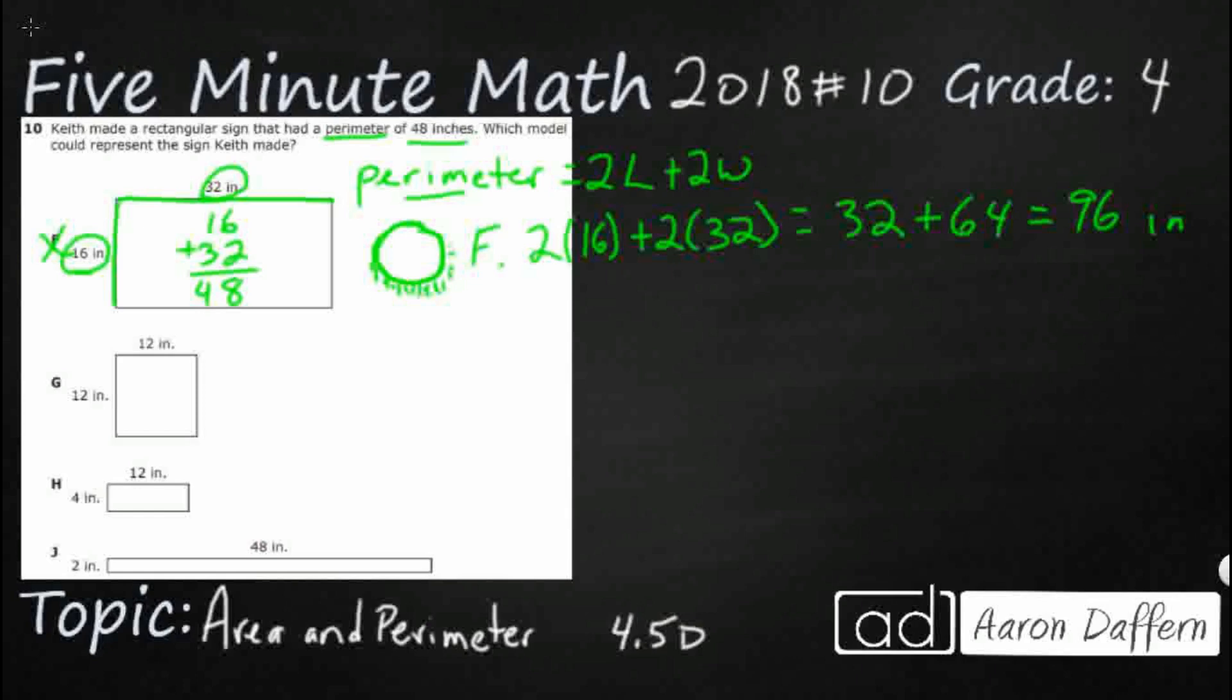Now G, we actually have a different perimeter. I'm going to put a P sub S because that shows me we're dealing with the perimeter of a square. And all you do, you don't double the length, double the width. You could, but the length and width are exactly the same. You end up just taking the side length and you multiply it by four. So I'm going to take my four sides, multiply that by 12 inches each, four times 12, that gets me 48.